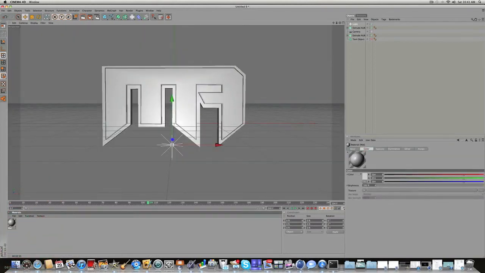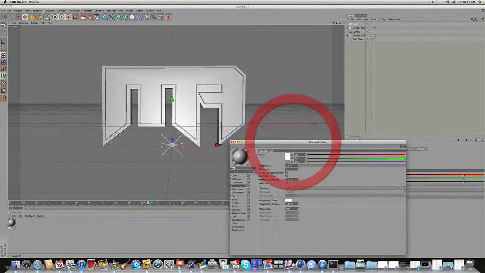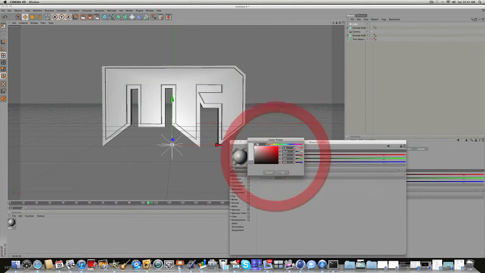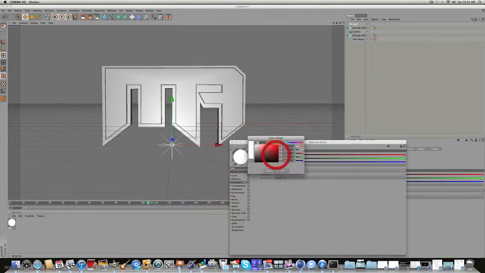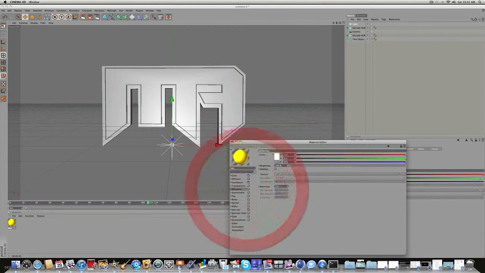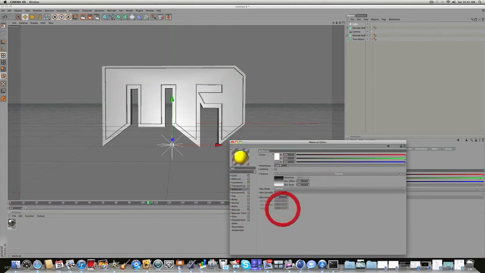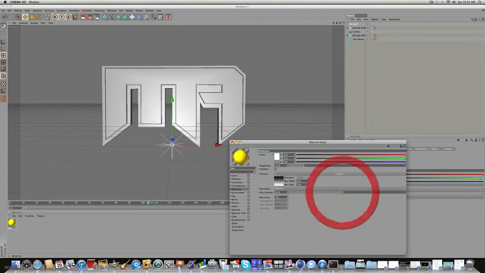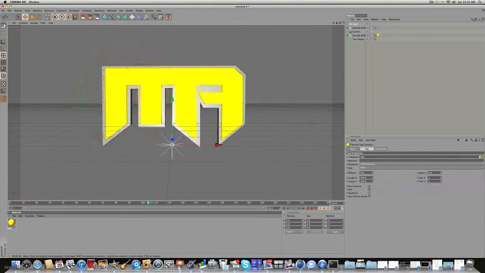So double-click in the Materials tab, so you get the material thing to open up. For this main thing, not the back outline, but just the main outline, I usually like choosing a bright color for that. So let's try yellow, because I barely ever use yellow. I'm going to check off some luminance and make sure the luminance color kind of matches the original color. Just drag that luminance down to around 50%. Check off reflection, maybe add a nice Fresnel reflection, and drag down the brightness to about 13, and then mix strength maybe 50. I don't know. Whatever works. So drag it in there.